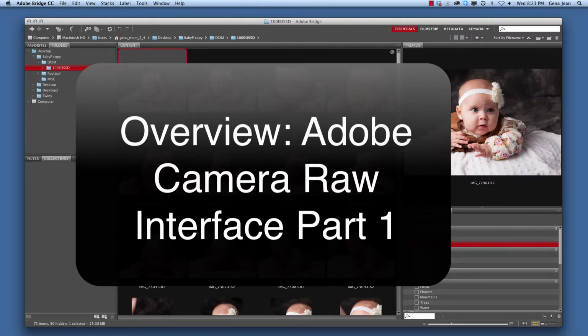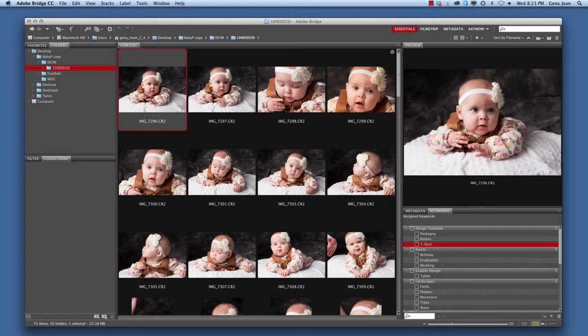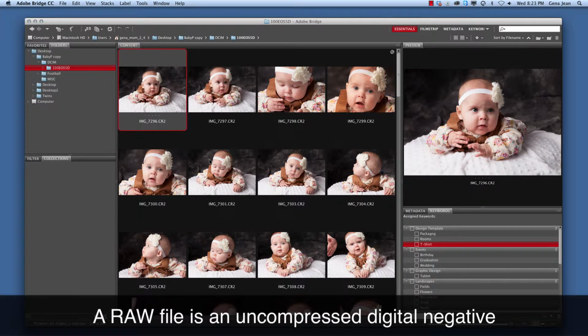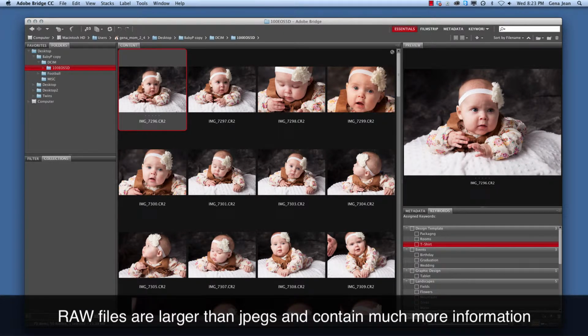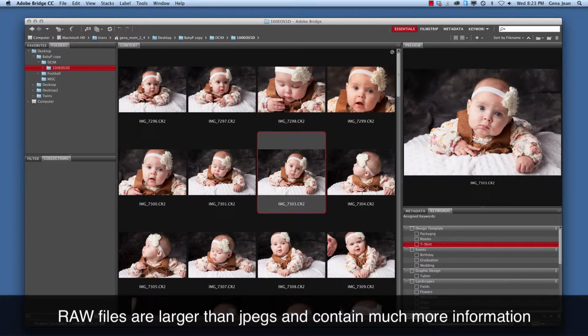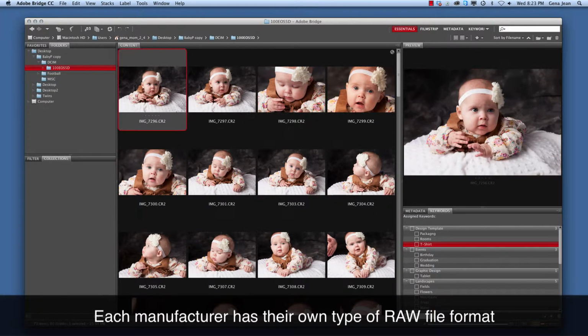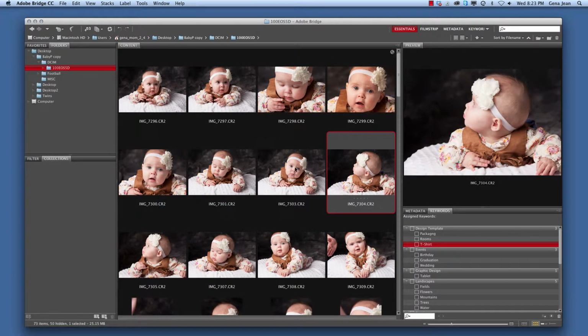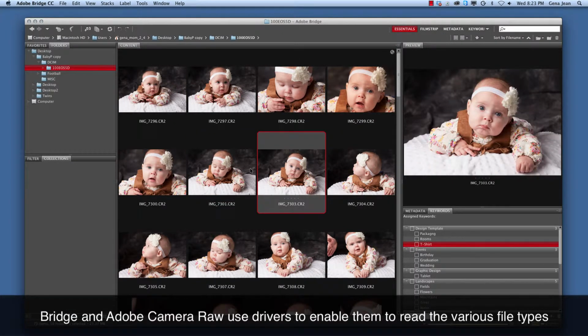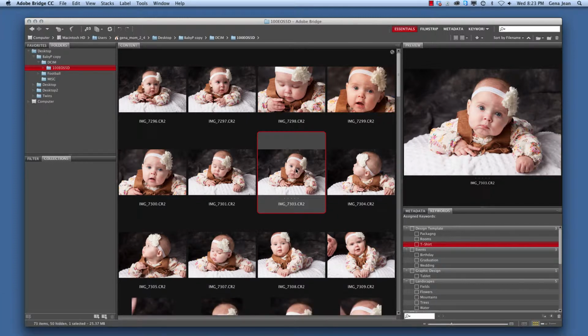Adobe Camera Raw is an application that is utilized to open RAW files. Now, a RAW file is a digital negative file that is much larger than a compressed JPEG file, and it is the CR2 file that we are looking at here within this folder. A Nikon camera will create an NEF file. Other cameras will create different types of files that are specific to that camera type. However, as a Canon camera, we are going to open the RAW file from Canon, the CR2.